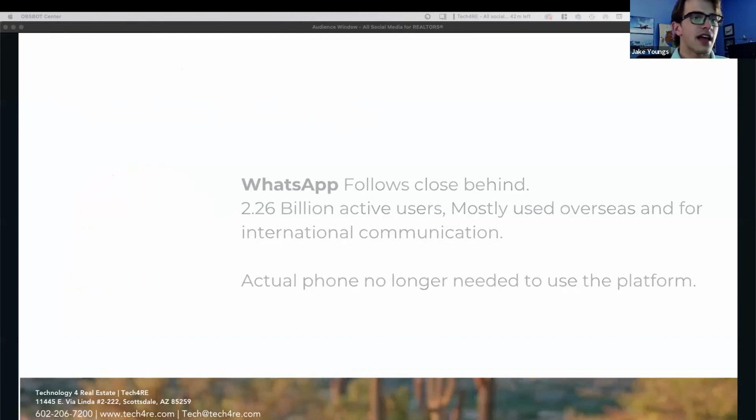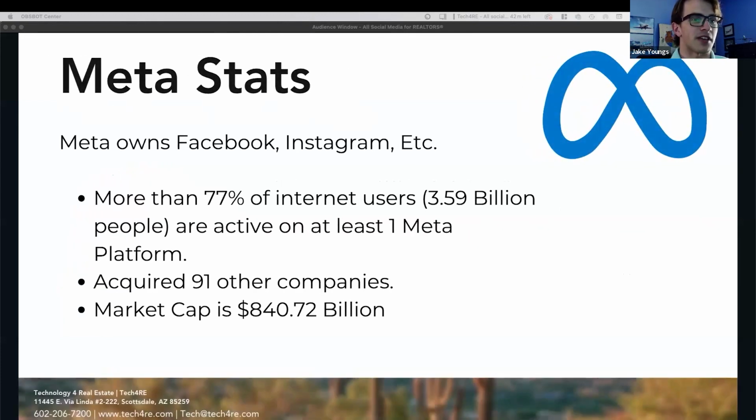Continuing on from there, looking at stats surrounding Meta specifically. Meta originally started out as Facebook, but Mark Zuckerberg rebranded the company back in 2021 as Meta. So Meta is the company that owns Facebook, Instagram, and about 91 other companies as of December of last year.